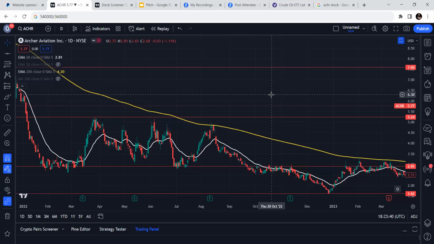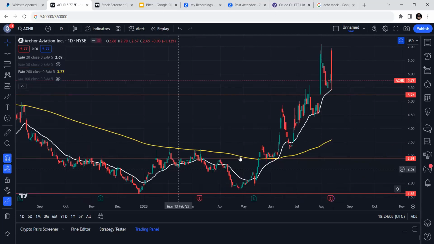First one, it declines. It gets to an extent where the stock is considered cheap. Then an institutional investor will step in to mop up the stock because they feel it's cheap. Then when all the volume available for sale has been mopped up, price will stabilize because nobody is selling again. And then at some point, demand will start exceeding supply. Price will start picking up again. So it has moved from accumulation into advanced stage. And then that advanced stage is the best time to buy the stock.